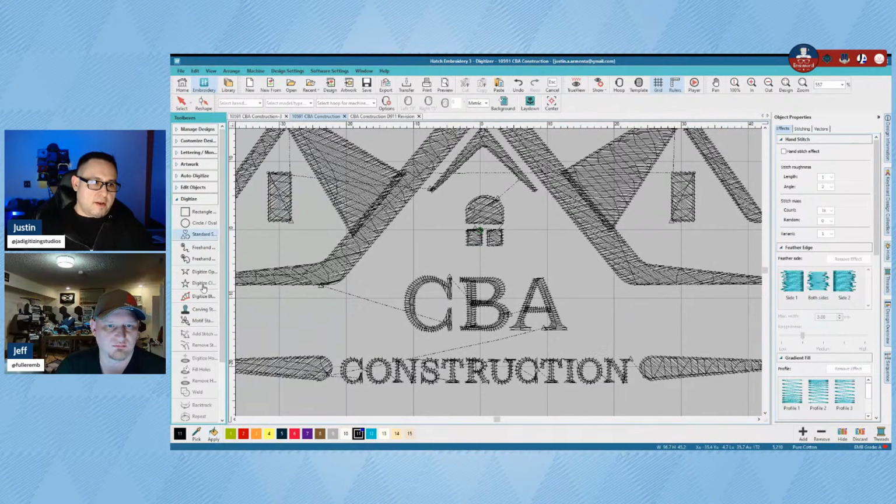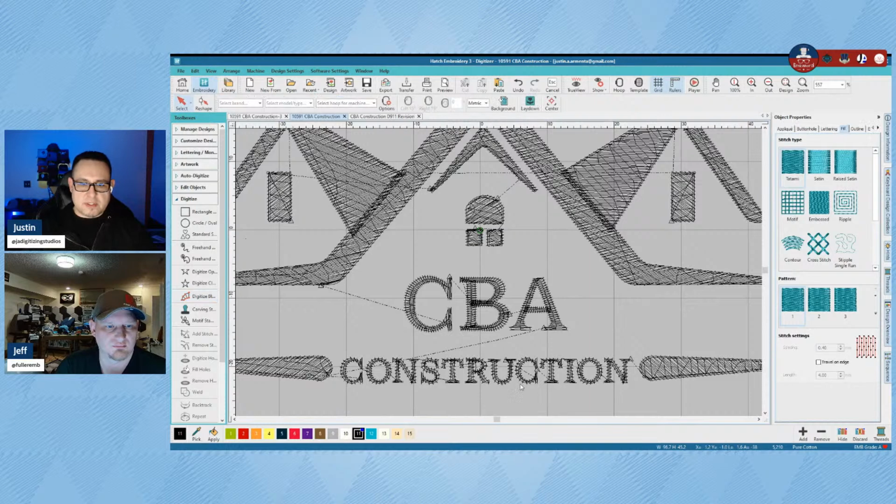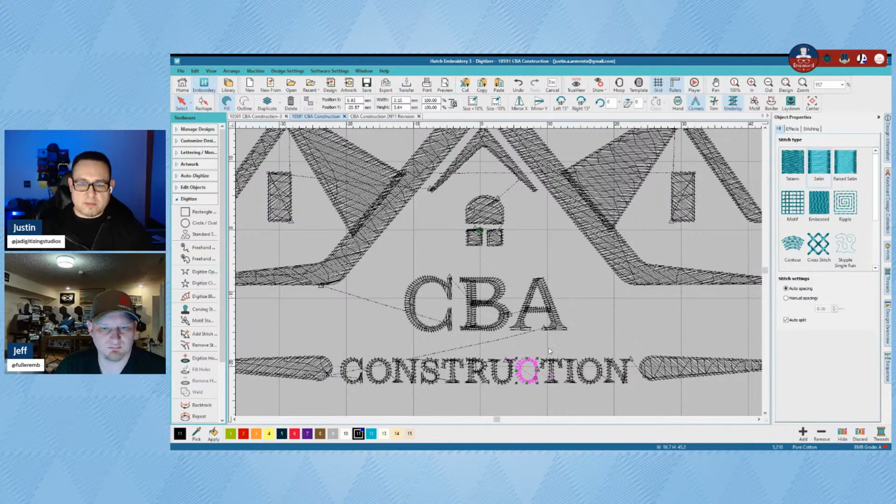Correct. Yeah, and there's times where if it is feasible to get that text at a small size where you're measuring, that's why I was suggesting going to a bold basic block, because sans serif blocks tend to have the same thickness throughout the letters. They're not going to have narrow areas like you see at the corners or the little ends of these C's or coming around curves. Those really small areas are going to be the ones posing the most problems. You're going to get a lot of thread breaks, possible needle breaks, and the overall look of the text is going to be definitely not as clean as you want it to be.